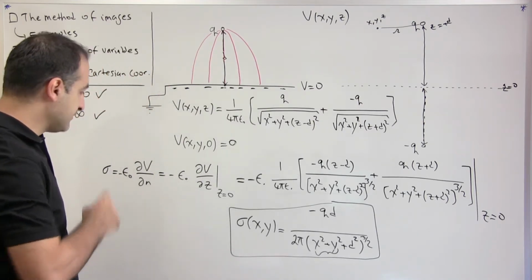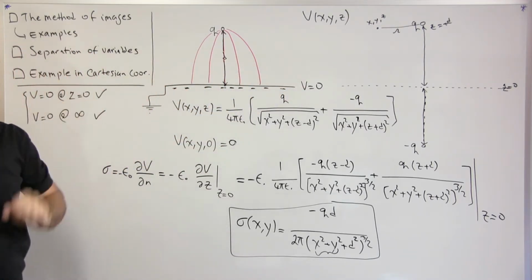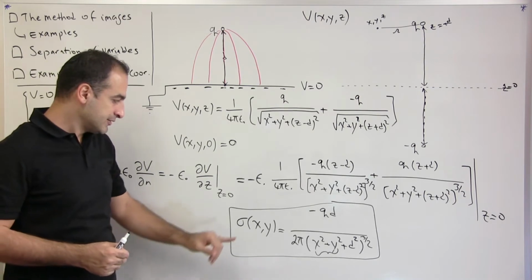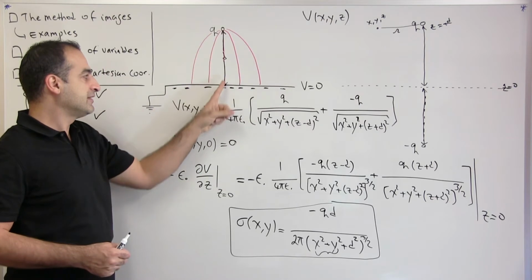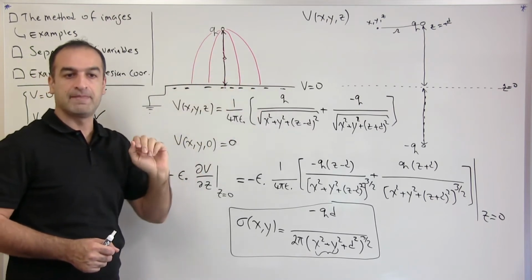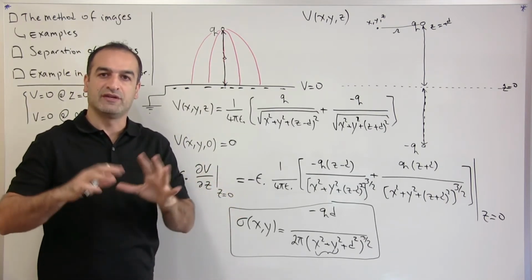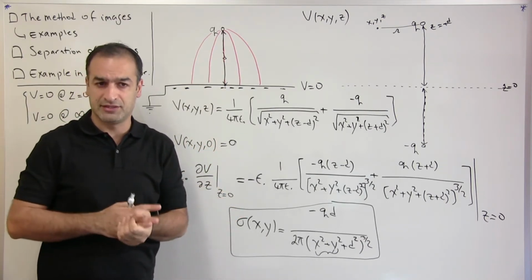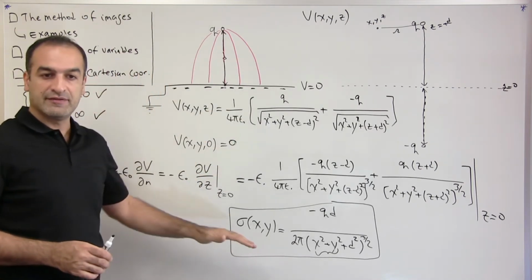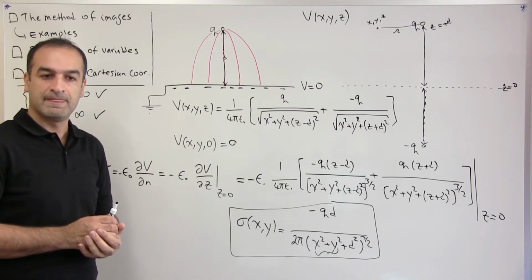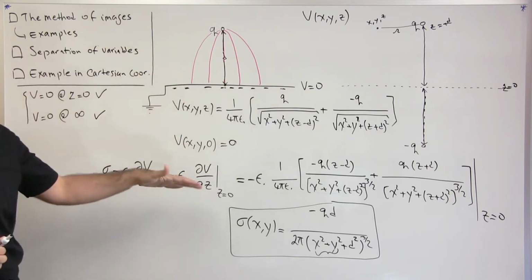The next part we wanted to look at was the total of the induced charges here. To do that, we need to integrate over the whole surface, from where we have this charge Q all the way to infinity. If you integrate the whole charges, you can find the total amount of induced charges on the surface. So far so good. Any questions so far? Is the concept we are following here clear?